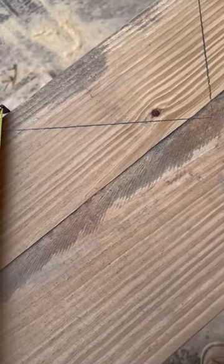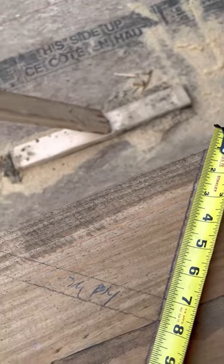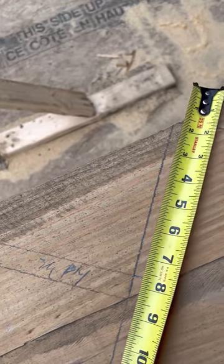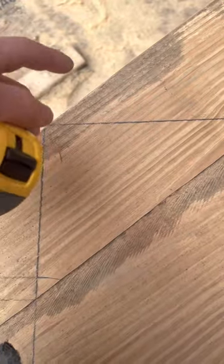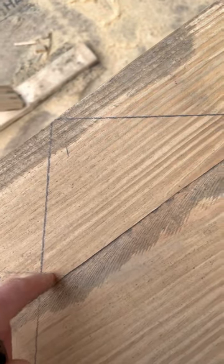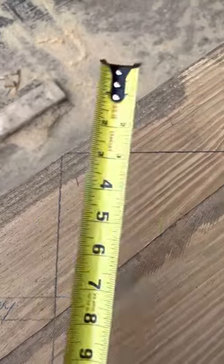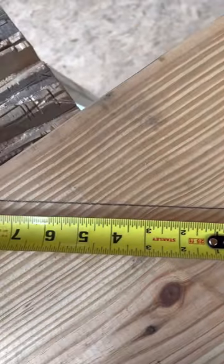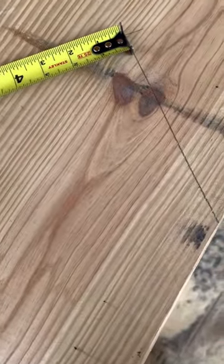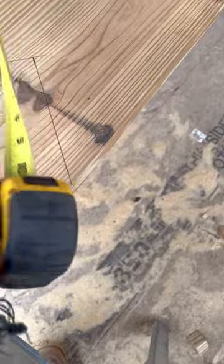If you had oak treads going on later, you would set this at 1 inch up so that after your oak treads go on, you end up at 7. You'd have to raise it up accordingly. So you just adjust for, if you're putting 3/4 on here, 1.5 inches on here, you just have to make sure that when it's finished, it's gonna add up to the correct rise, okay? So for me, again, I'm putting 1.5 inches on here, so I'm gonna set this at 6 inches above the floor, okay? This is 6 inches. At the top, every one of my treads is 9 inches. I'm leaving this 3/4 short on the top because I'm not gonna put a riser on the plywood.